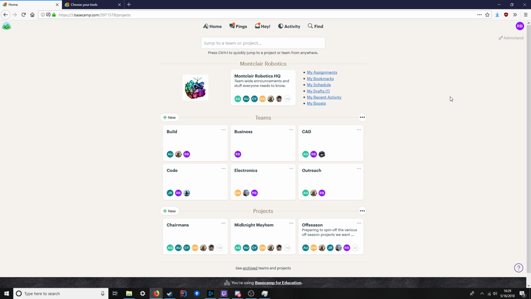One quirk with Basecamp is that it's not like Slack where you have public versus private channels. You have to be explicitly invited to one of these groups to even know it exists.